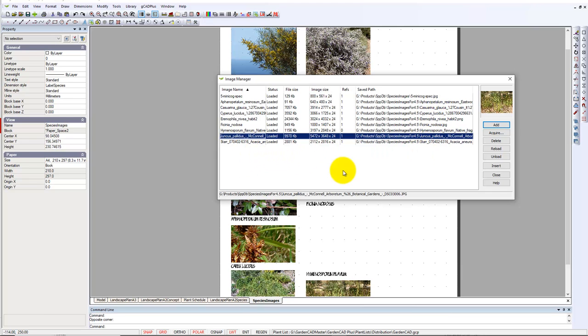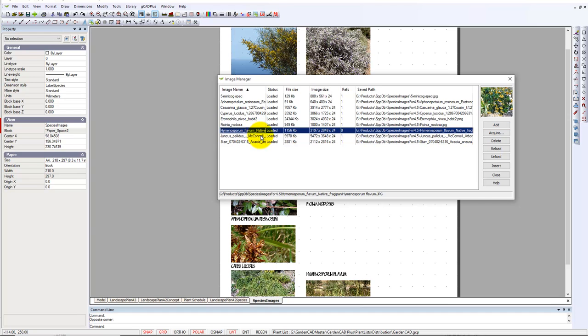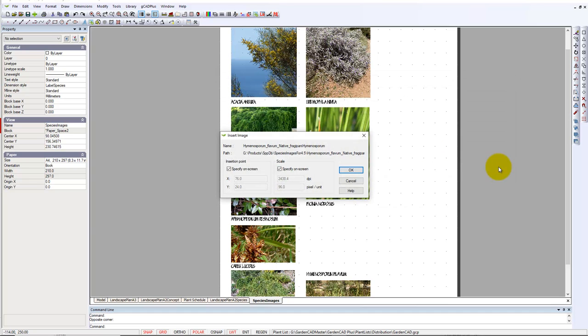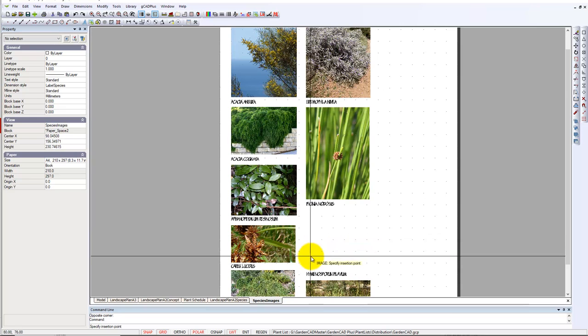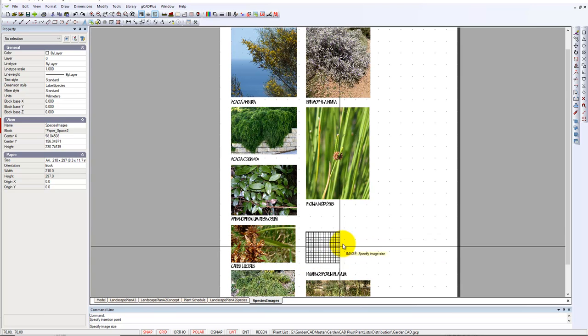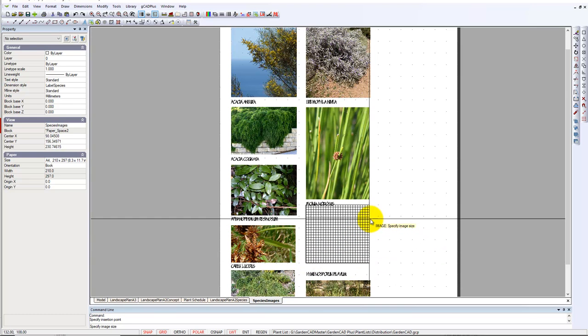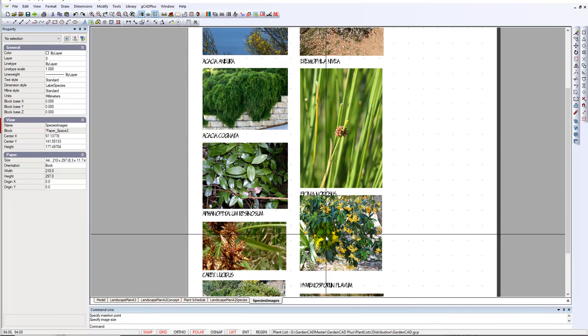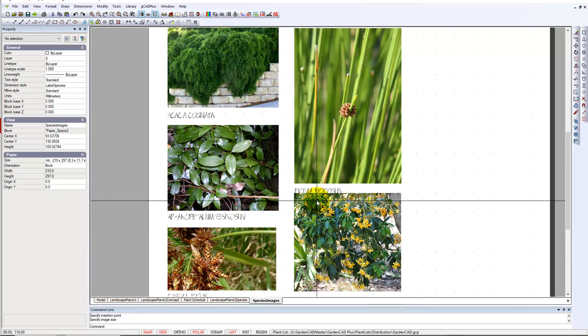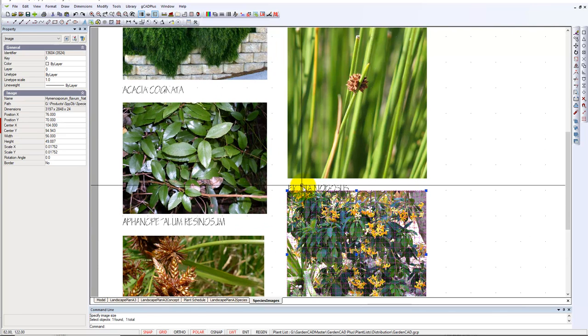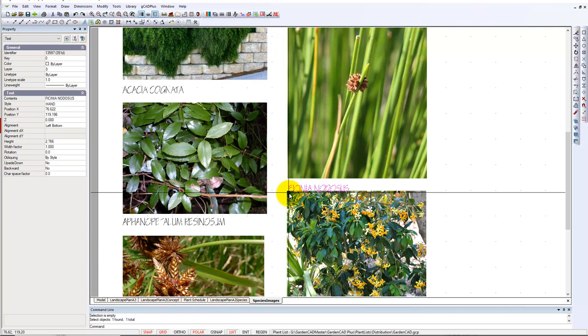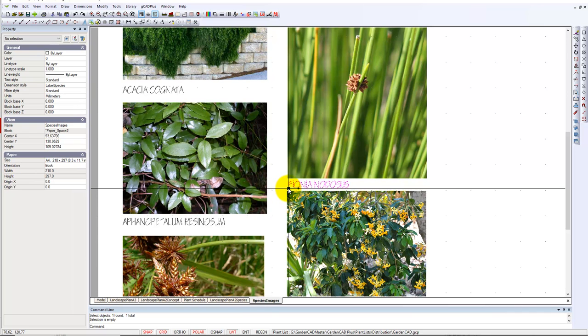I've already done so, so it's just a matter of adding it, and here it is, and now we can insert it and OK. So what it means is that you can populate your page of images really fairly easily. I'll just improve the layout slightly, just move this up, and we're done.